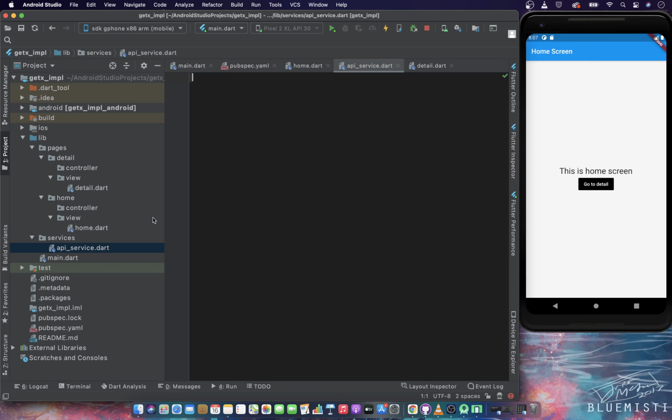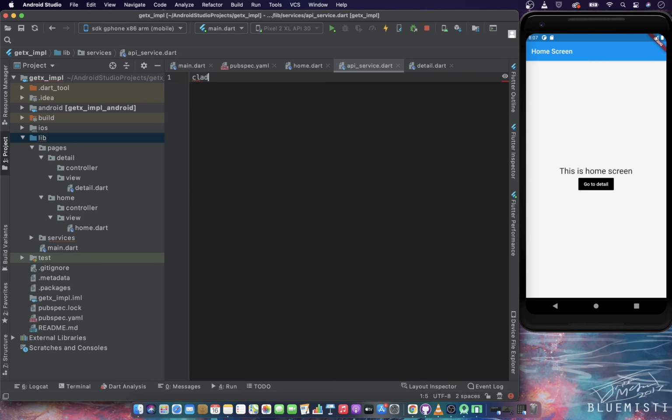So just create a class, name it ApiService or anything you want. It will be just an ordinary class, and inside it, just create a dummy method like fetchImage or fetch text from API.